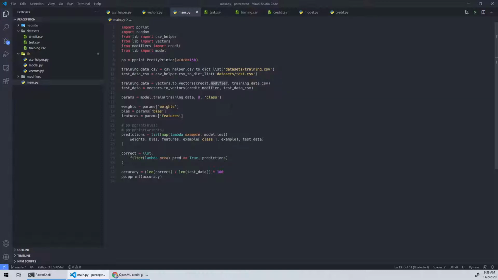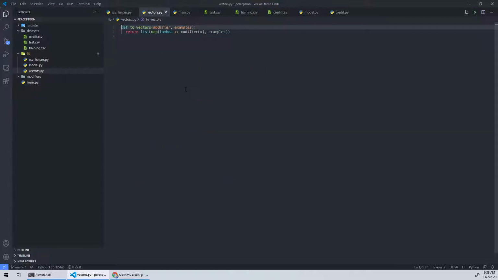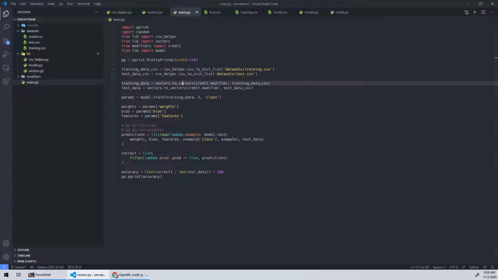So what I did here is I fed the training data to this function that I just created and applied the modifier for each example just to convert the example from features to feature vectors.